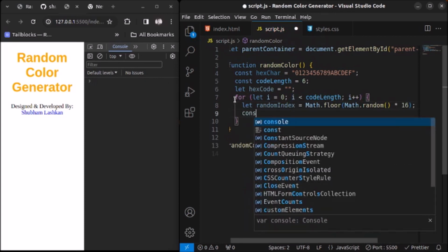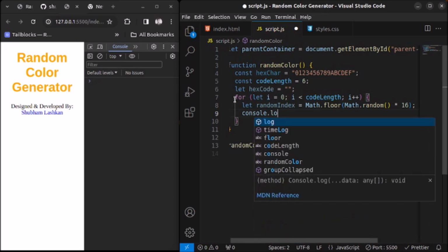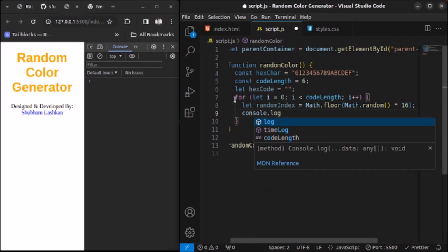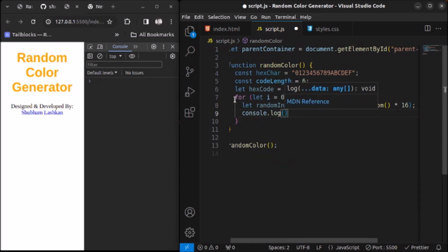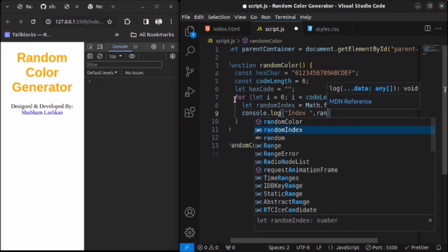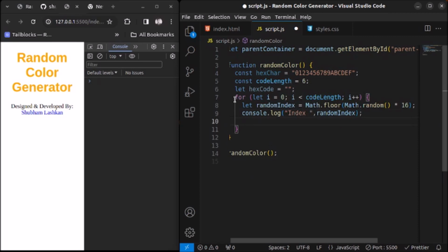Now let me console.log. First I will log the index, after that I will log the character at that index from the hexchar string. So let me write index here, let me give some space. After that I will write random index, and on the next line I will show you the character at that index.